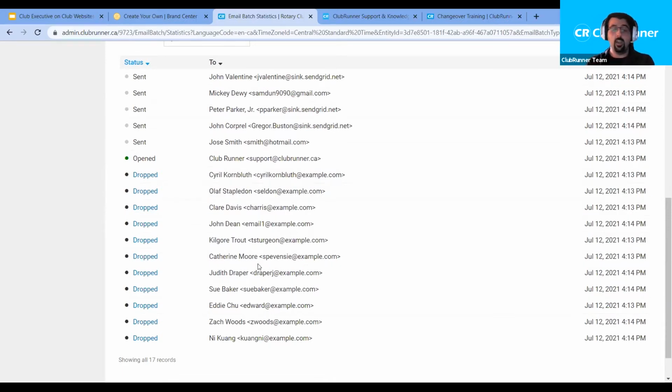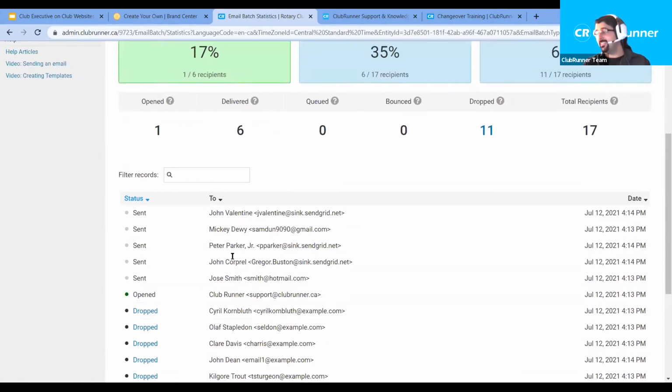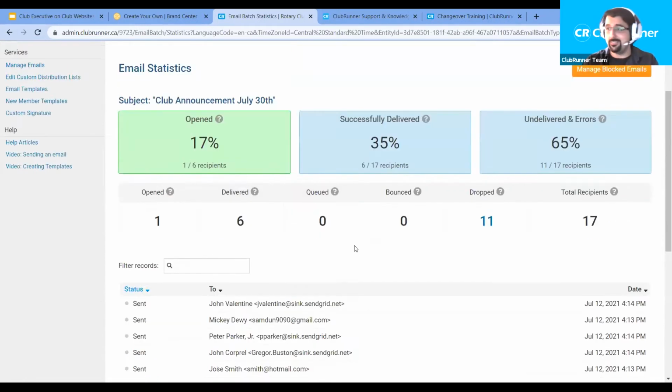And these drops are what I'm referring to when I say that this contact is already on your club's blocked email list. So because, say, Judith Draper here was sent an email earlier, it was found as an invalid email address. Future emails, while she's on the managed blocked email list, will appear with this dropped status, and the system will not attempt to send them a message. So definitely check out your managed blocked email list to make sure it's being taken care of, and people who do report blocks are being worked with to get those unblocks and make sure they receive the emails.